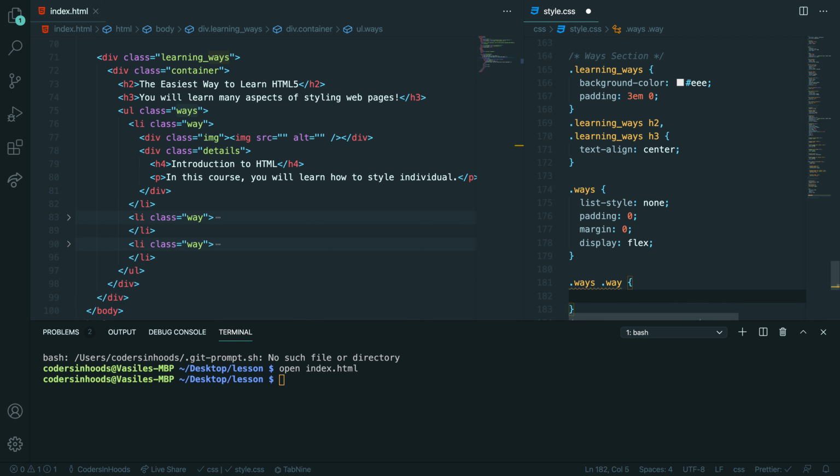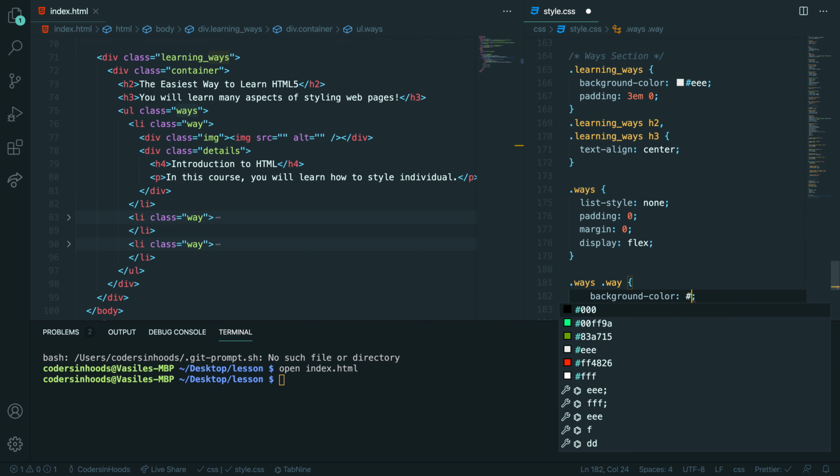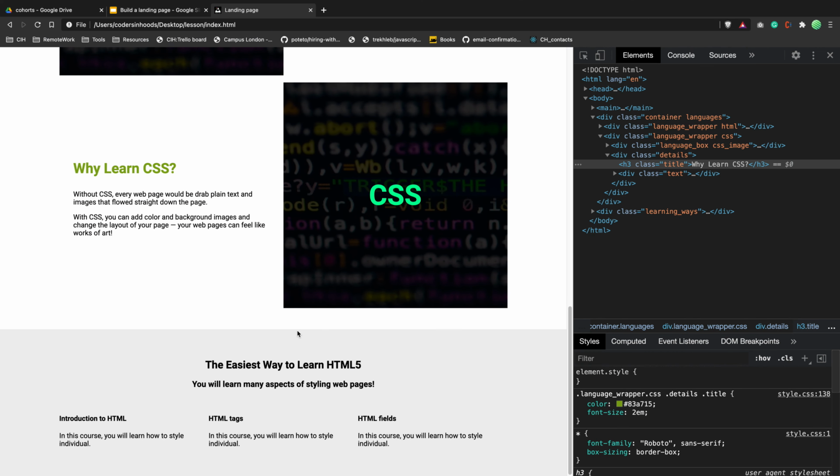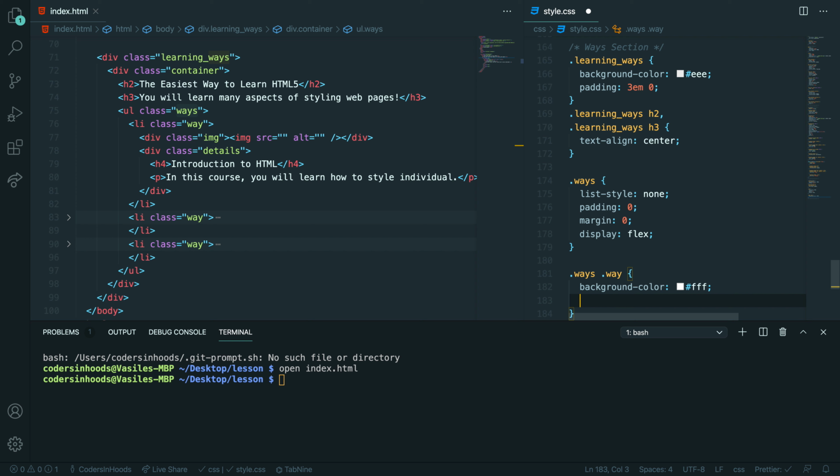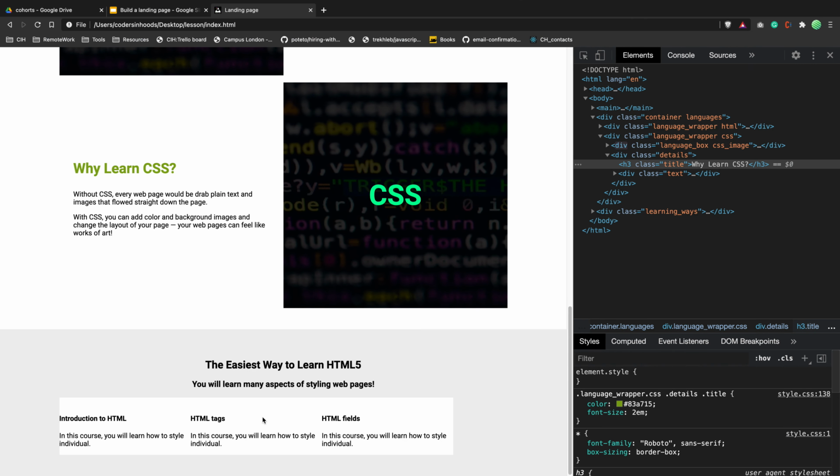And the last bit now for our cards, I want to add ways.way, background color should be white. Refresh, great. The only problem here is that I want to have spacing between them. So theoretically, what I can set for each element is width to 300 pixels, as the smallest font is 320, yeah?